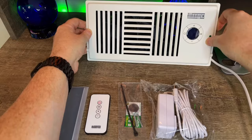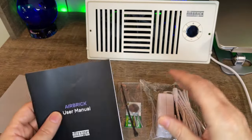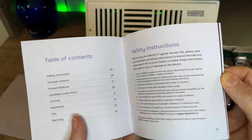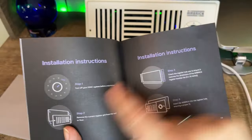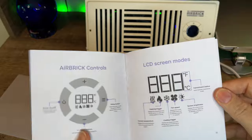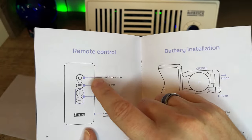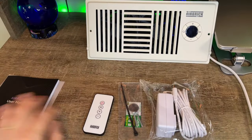So as you can see, we got everything unboxed and ready to go. Let's go over everything that's included. We've got the instruction manual. Everything is packaged so professionally — that's pretty amazing when you see something this professional. I highly suggest that you go through the instruction manual and follow all of the steps — it goes step by step. I love that the pages are in black; it's just easier to read. You can go through and see what all of the different digital readouts mean on the remote and how everything works.